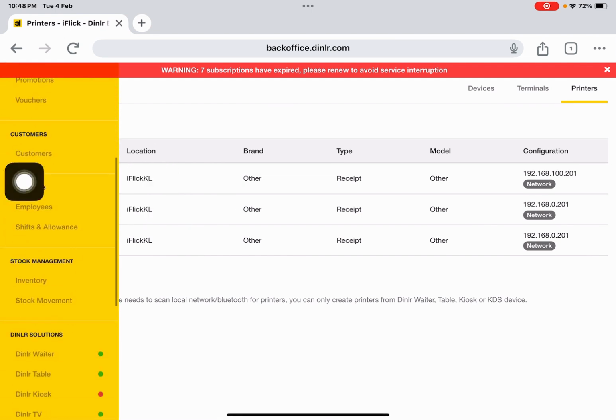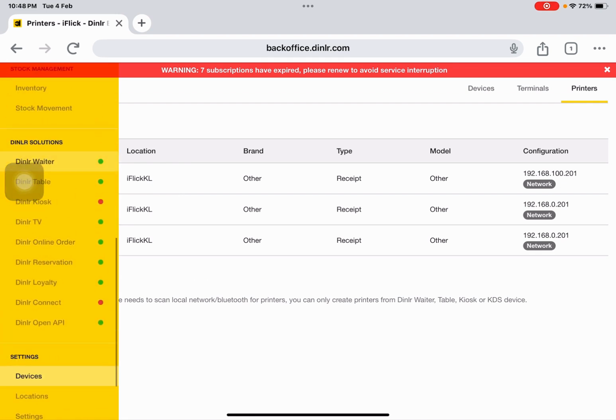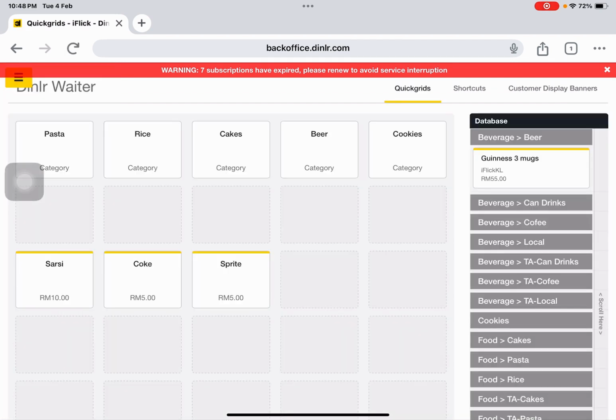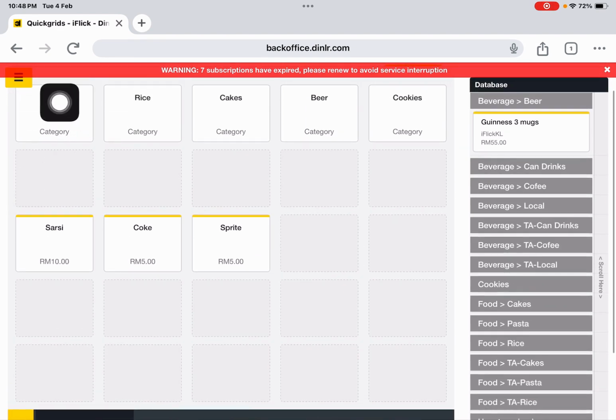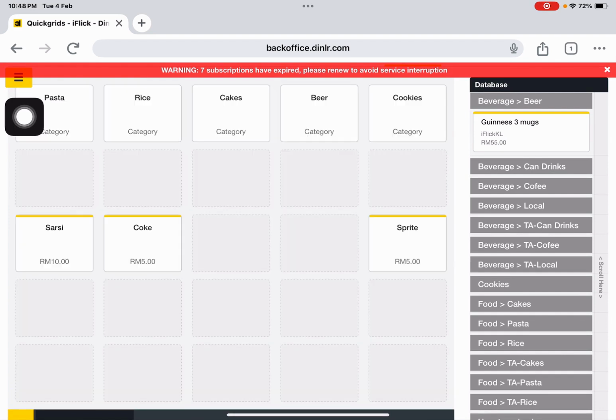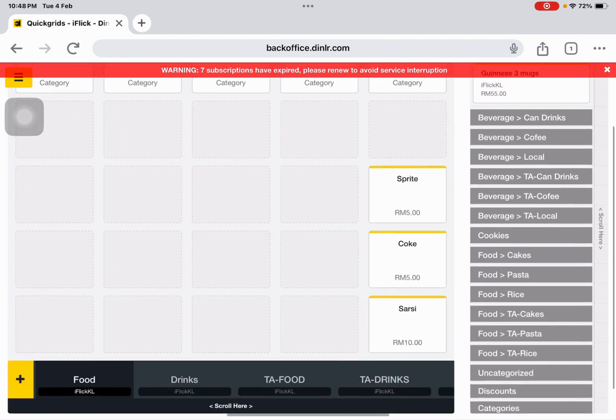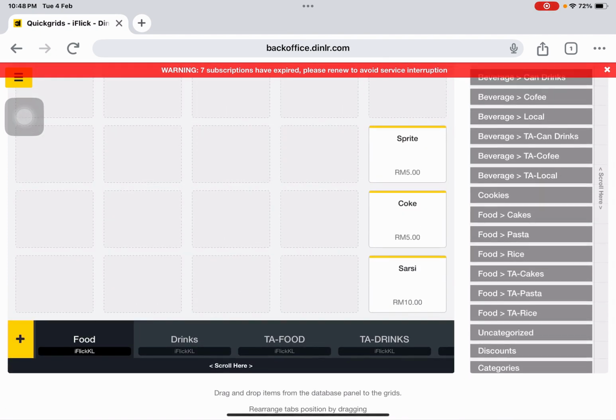Another thing is that the layout of the interface, you can also control. For example, it's actually in a grid. So I can put my category, all these are category. But if I want to put the item, this is a top selling item, I can put it like this. I can just shift. Then it's just a drag and drop. Everything is just a drag and drop.